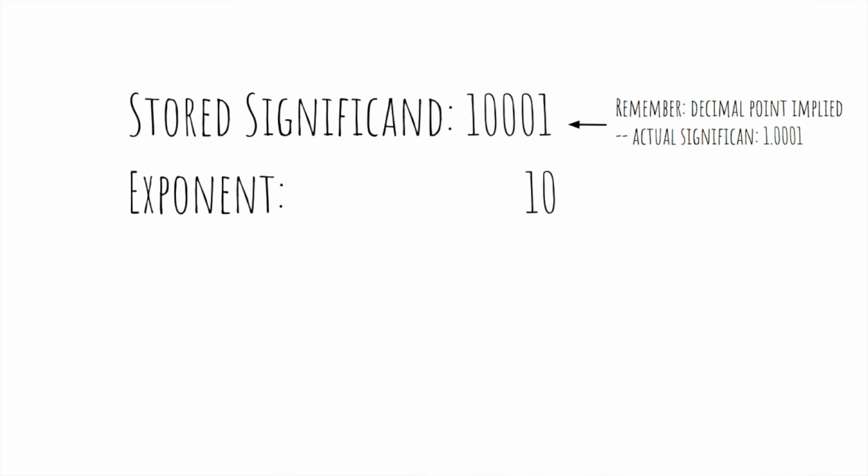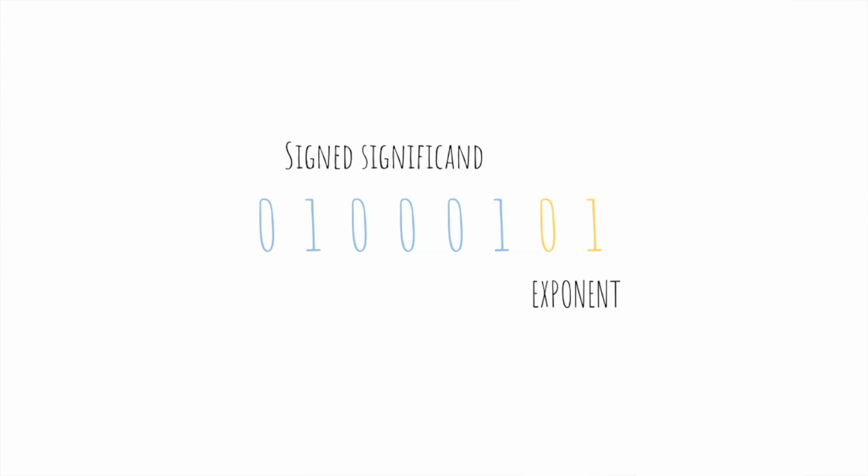And we can't store the decimal place, so of course it's going to be implied during storage as being after the first digit. Now we can store this in memory, and we can use a single byte to do it. If we set aside 6 bits for the significand and 2 bits for the exponent, we're able to store this fraction in memory in a single byte. And in memory, that byte is going to look something like this. The first 6 digits representing the significand and the final 2 representing the exponent.